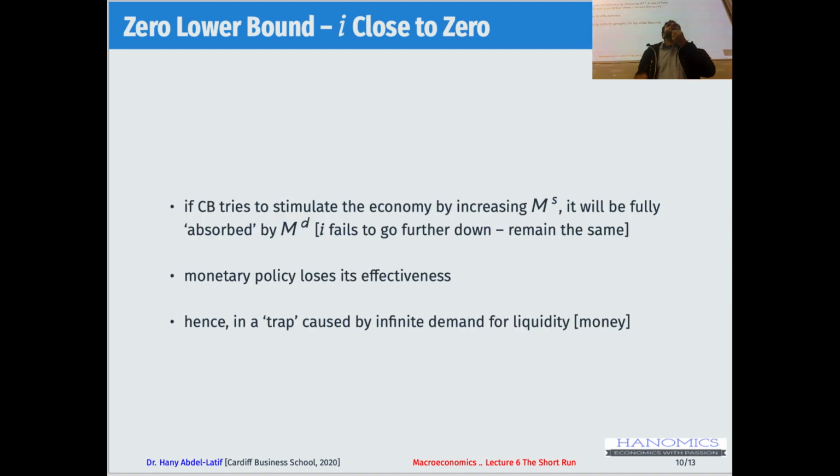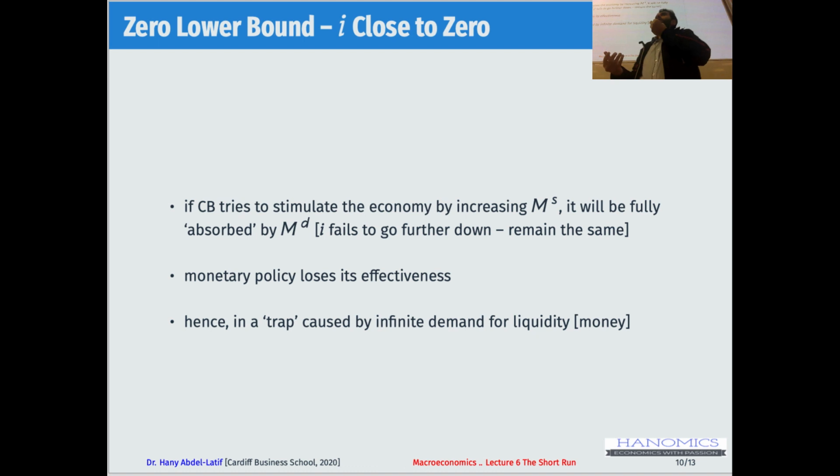So what is the problem here? We actually highlighted this issue in the first lecture when we gave an overview of the model. We call it the zero lower bound of the interest rate. The interest rate cannot go below that. So if the economy is going through a recession, then the monetary authorities would usually try to follow an expansionary monetary policy, which means reducing the interest rate. But the interest rate cannot go below zero. So that means the monetary policy will be ineffective; it is not going to work in this situation.